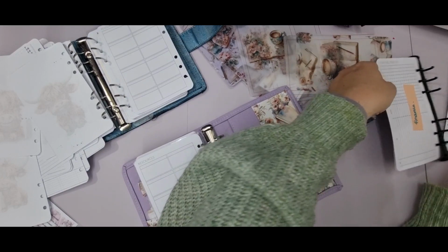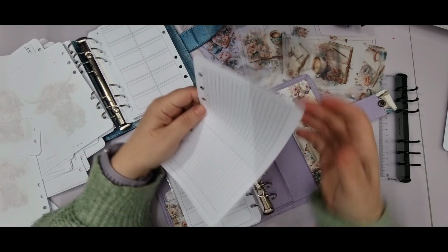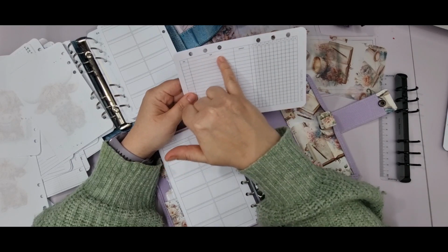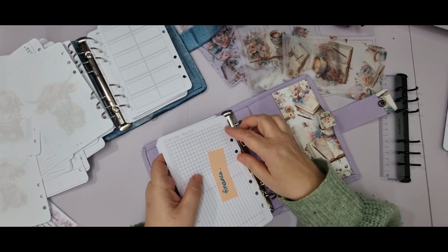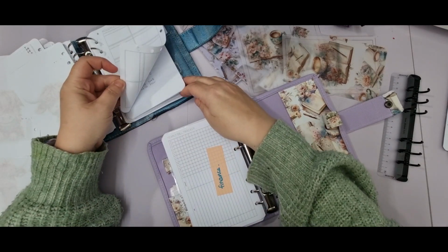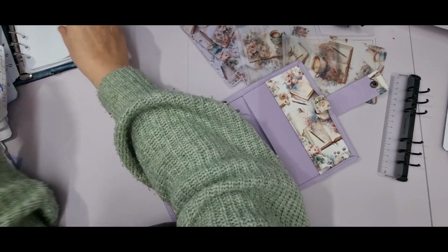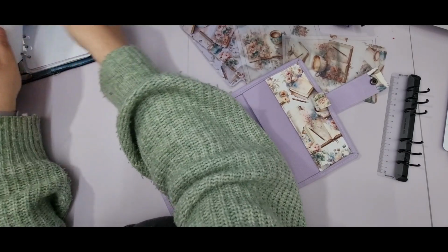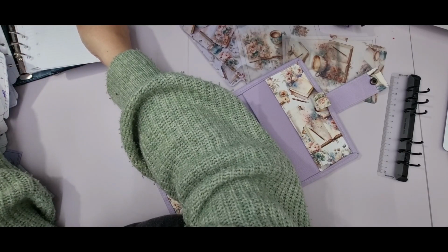Right. So finance, I'm going to use this where I can put my yearly bills, so my bills that come out every month, so the mortgage, etc., into there. And then I'm going to track my spending. Have I got any that haven't been written on? There we go. Straight off camera because it's got information on it.